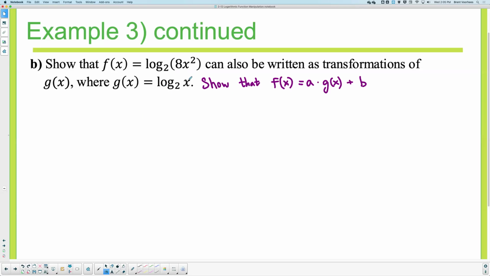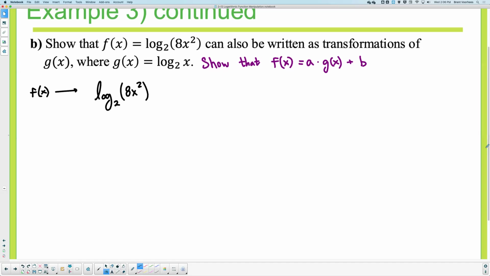Okay, so where do I start? The simple or the complex? Let's start with the complex, which in this case is the equation f of x, log base 2 of 8x squared. Again, that's f of x. I'm just going to put that there so we have it for later on. All right, what could I do to make this complex a little simpler? There are 2 different properties we might be able to use. What are the 2 things you see? The power and the product.